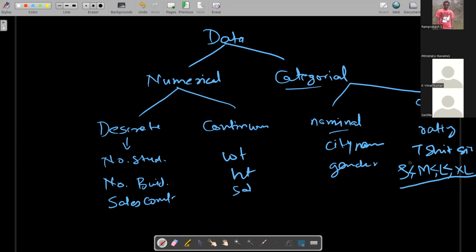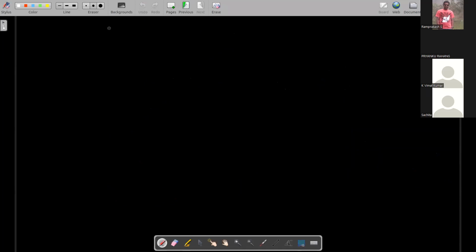Now why I'm giving you a brief idea about the different types of data is because, as far as missing values are concerned, based on what kind of data you have in your data set, you will have a different strategy. For example, let's say I have a numeric column, age or maybe salary.